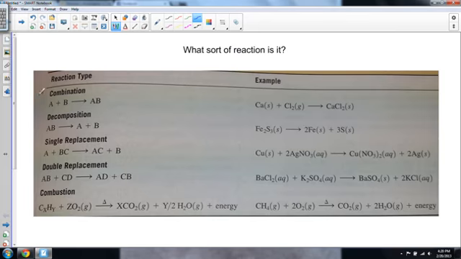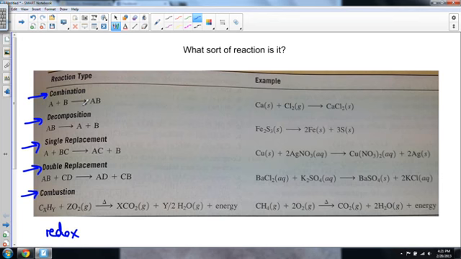And when I say what sort, there are 5 different types that I want you to be able to pick from. There is a 6th type called redox reactions that we're not touching on in this video. We'll talk about those later. They're kind of their own separate entity, but they do fit with these. But right now, all I want you to be able to see is, if you're given a reaction, it's going to be one of these 5 types.